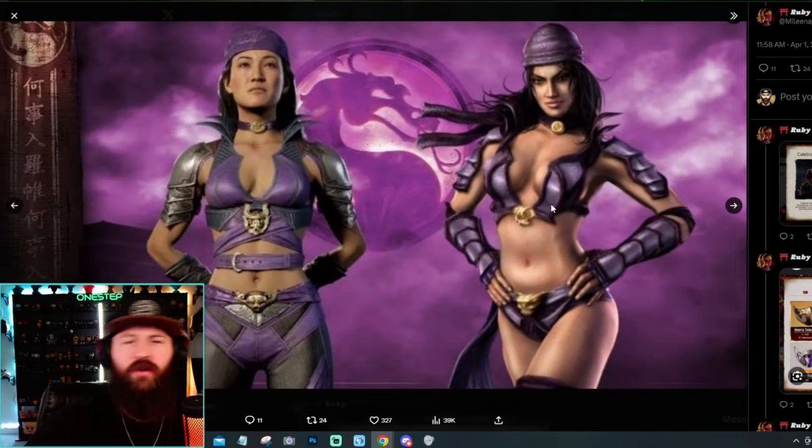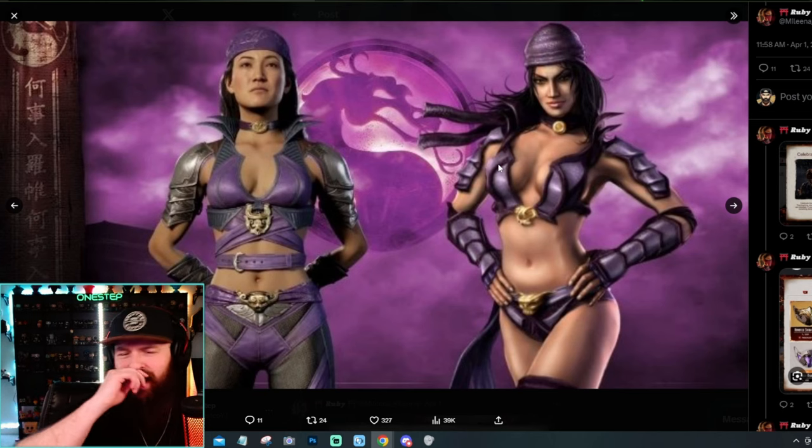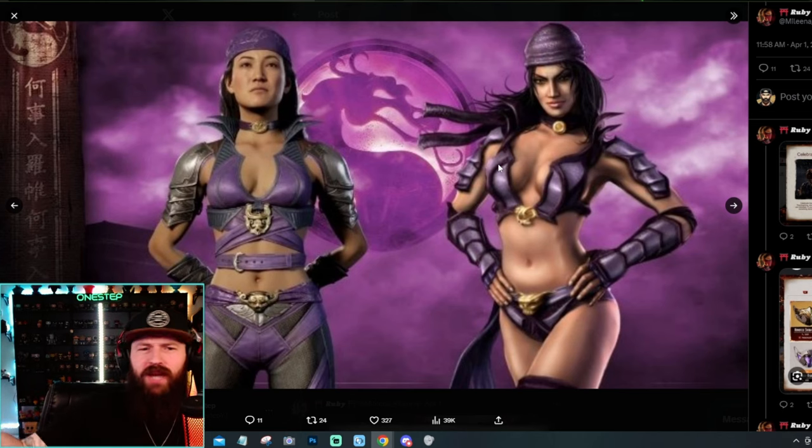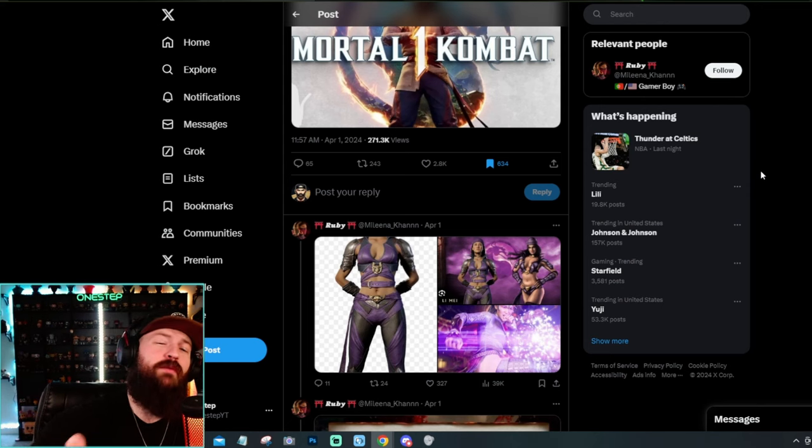So where the hell are these skins at? We need these skins. And I kind of agree, not to be like skimpy or scandalous, but they're Mortal Kombat characters. They always have been. So no need to change them or their outfits, in my opinion. And I mean everybody. I'm talking like Sub-Zero, Reptile, Lee Mei, Ashra, whoever. I like the new outfits they bring, but I don't see a problem with an outfit like this personally. Is that a problem or more of a personal thing? It's hard to say, in my opinion.